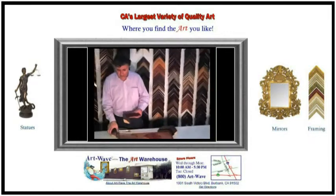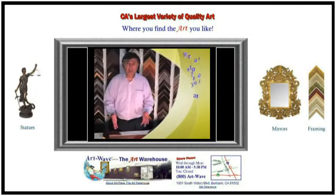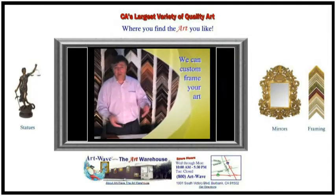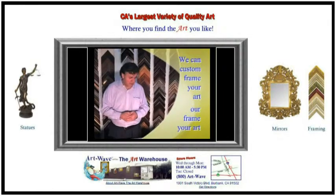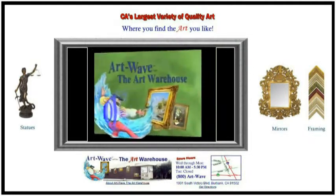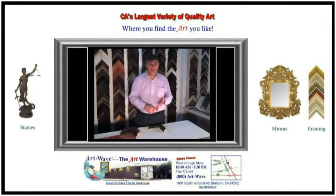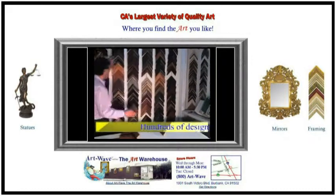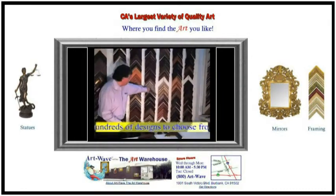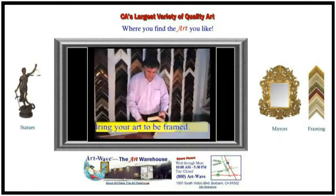You can choose the right one for your painting. We can also custom frame any art that you may have — posters, or any art you bring here to ArtWave. If you are an artist and painted something beautiful, or you have posters, rugs, tapestries, or anything, we have hundreds and hundreds of different frame designs to choose from. You can bring it in and we will help you find the right frame for your art.